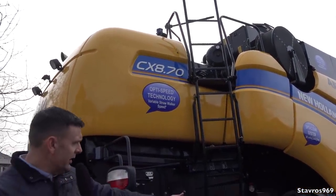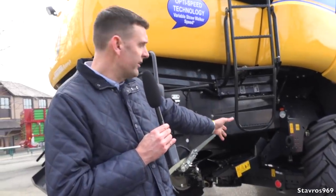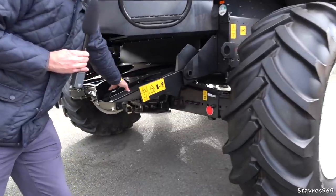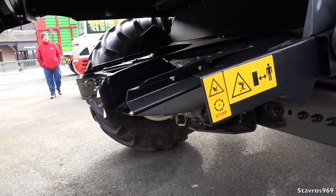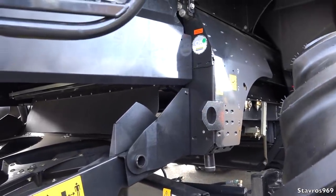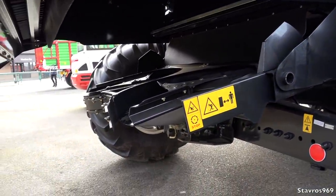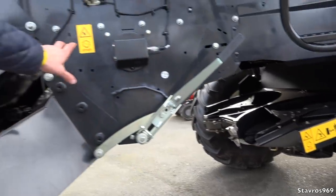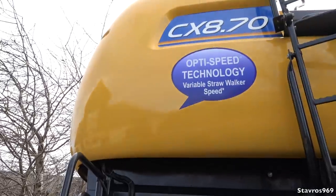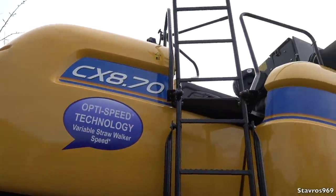This is a two-wheel drive model. It can be coupled with a powered rear axle, hydraulically driven four-wheel drive. It's got chaff spinners here to spread the chaff out the full width of the 25 feet, so you don't get a crop mat or a chaff mat on the ground that slugs will thrive on. Six rows of knives on the chopper give you a nice fine chop of straw, and spread it out, disperse it across the ground evenly as well.